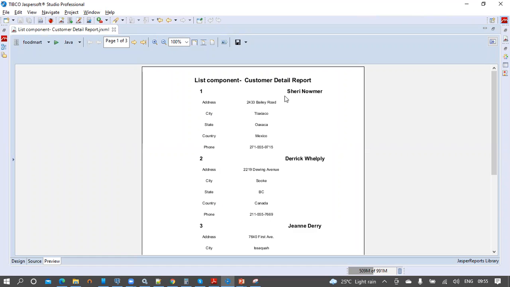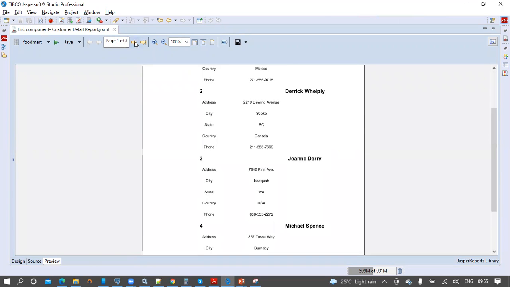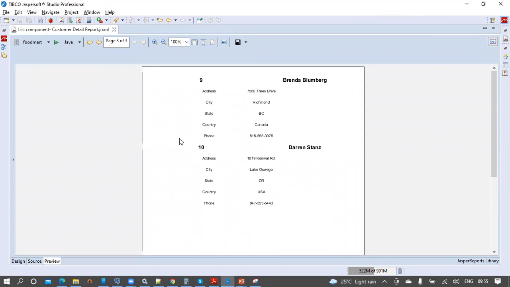For this customer, we can see the address is different from the second customer here. The address starts with 2433 here, and it should be 2219 here. And in the other pages, as we limited the records, we are seeing the top 10 records and the related information of each customer.